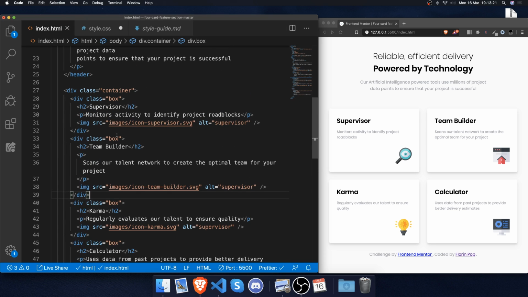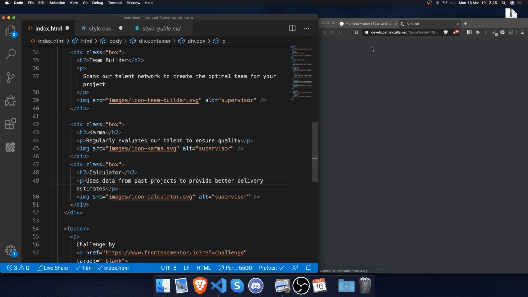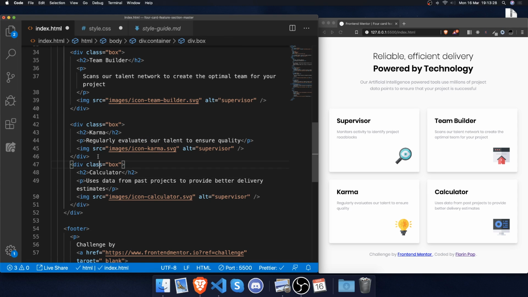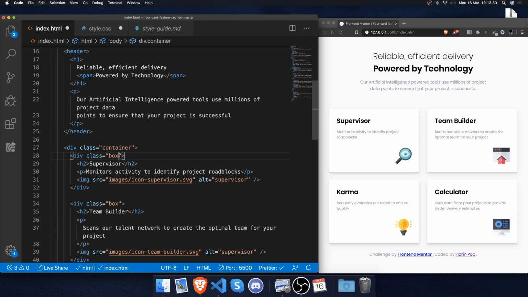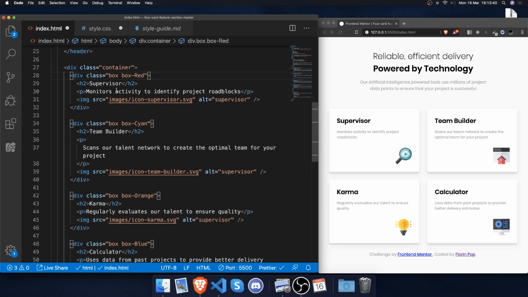Go here and in our boxes, add a class of that color. We can say box and what color it has. Let's make this lowercase. So this will be cyan, orange, and blue.